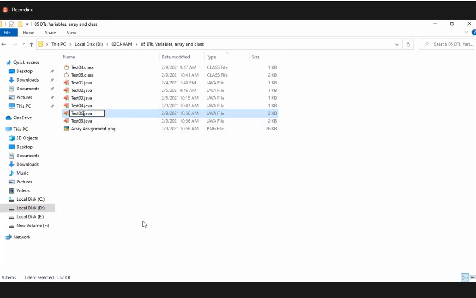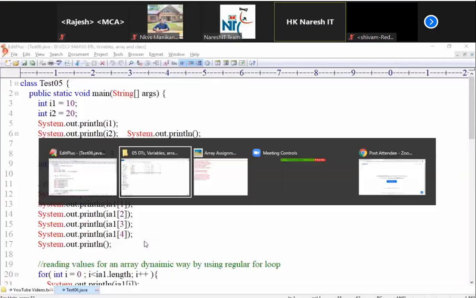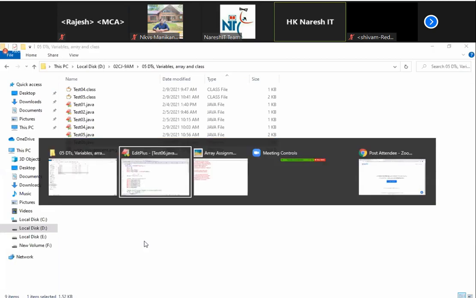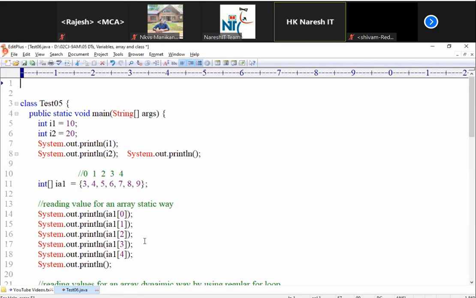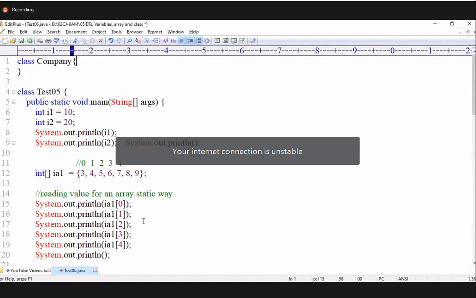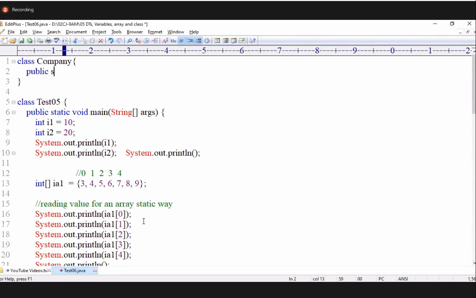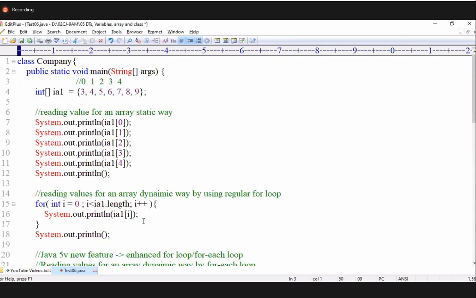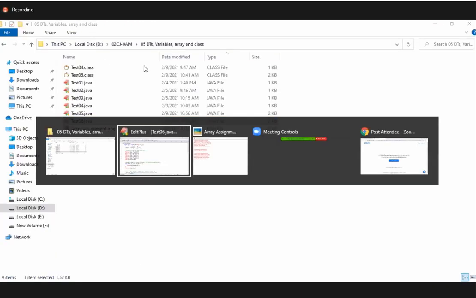Okay, let us try to practice that. Quickly I'll show you how to write code, cross verify. What was the question I gave? Program means multiple employees of a company. Now company I have to write. I should write a class called company. In this class I ask you to store multiple values of an employee.